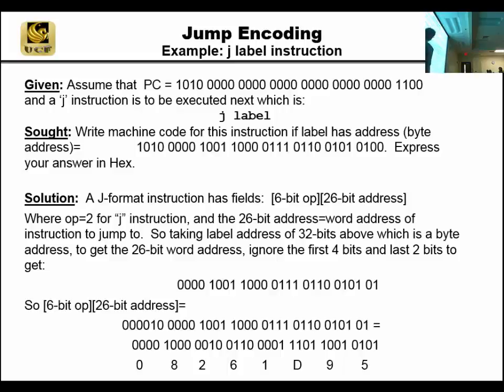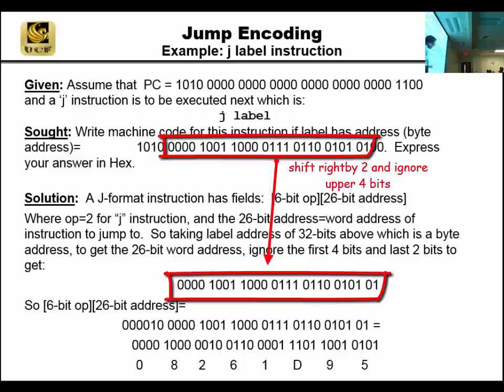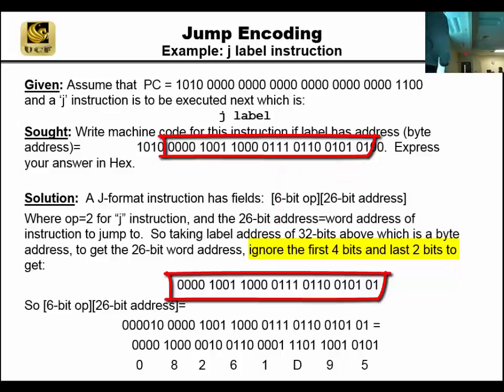But, so the good news is we can jump there because we're in the same area code. So what we have to do is just get the 26 bits. To get to 26, we're going to take this. If this is going to be shifted left to make that, it must have been shifted right to generate it. So I'm going to take that, see that string? You can see it's shifted right 2 bits. Why did I shift it right 2 bits? Because the circuit is going to take it and shift it left at the time it's executed. So to encode it, I want to shift it right. It's just like, if you're going to add something to it later, you're going to subtract now, so that when you add it later, it's the right number.